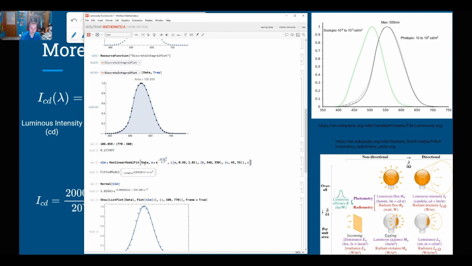What we have here is our data, our XY pairs that we have up above, and then we have a times e to the negative. This is the Gaussian form. You have some sort of amplitude adjustment, and then you raise it to a power. The normal form is negative x squared, but you need to adjust for the fact that we're shifting the middle value, which is over at like 555. So we need to shift that. That's why we have x minus b, quantity squared, over 2c squared. And c is the standard deviation.